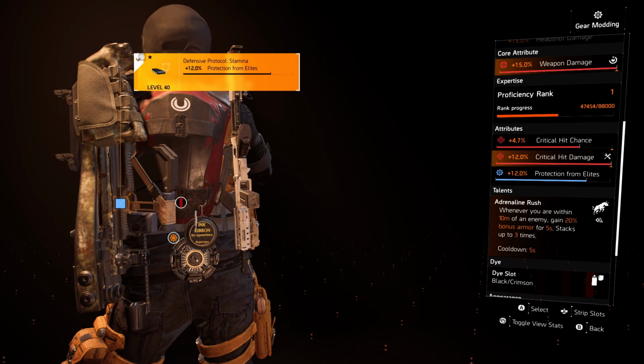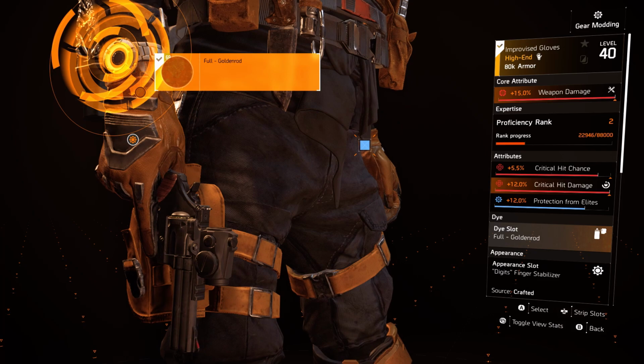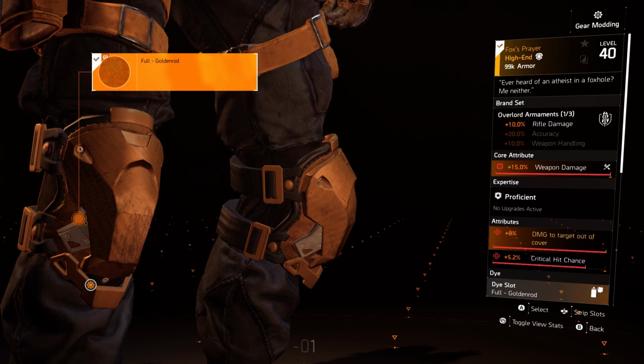Onto the gloves, and we have improvised gloves, giving us 15% weapon damage, 5.5% crit chance, 12% critical hit damage, and 12% protection from elites via a mod. And finally, onto the knee pads, we have the Fox Prayers, giving us 15% weapon damage and 8% damage to targets out of cover, which is multiplicative damage, and 5.2% critical hit chance.